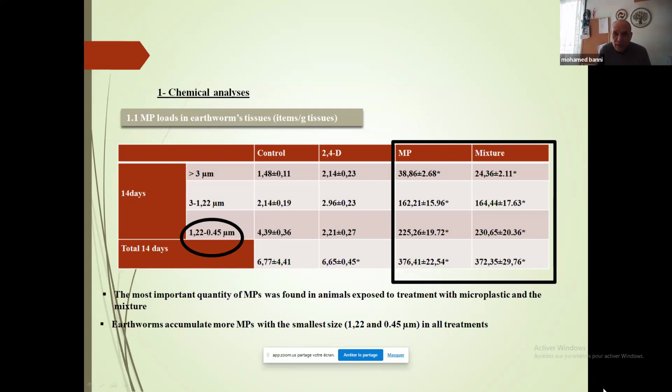And if the unbalanced situation happens for the worms, they would not be able to maintain their crucial role in an agriculture soil. So this will lead to a great dysfunction in agriculture soil, with further consequences on the yields of plants and loss of yields for our farmers. So this is the intention.